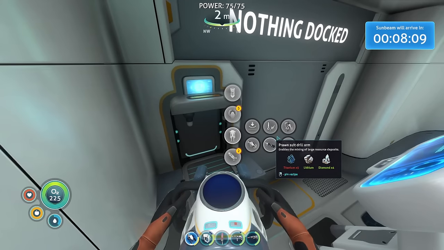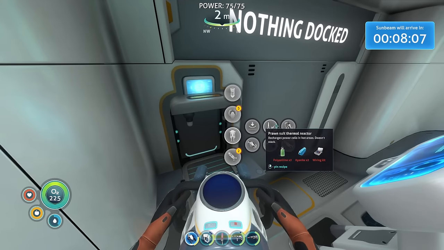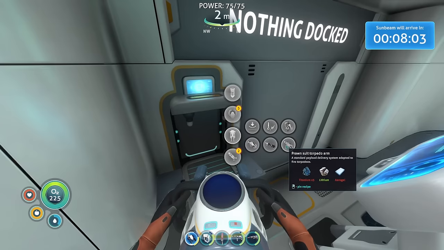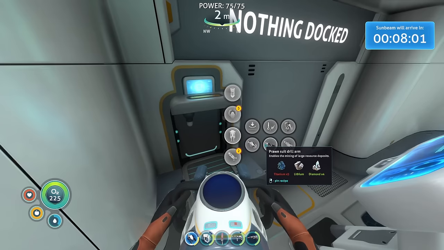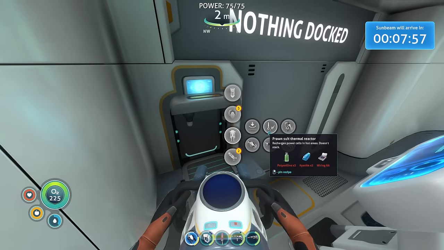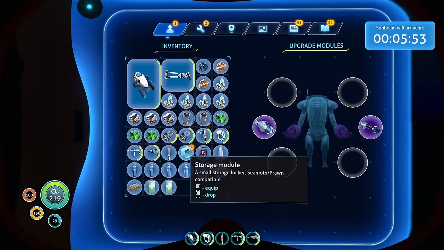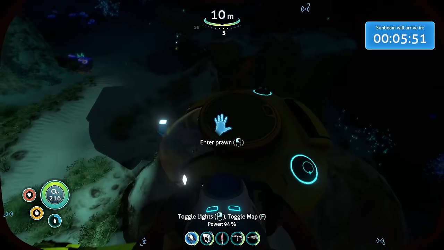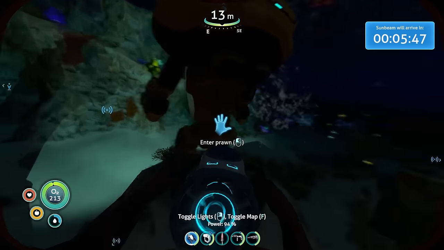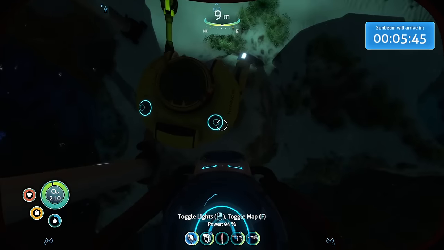Alright, so what we're gonna be working on getting is gonna be the Death Module mainly. And the jump jet module. Don't know if I'm gonna get any other arms. Cause when it comes to the Prawn suit, you only really need the drill arm and the grappling arm. Those are the only arms I ever really use. Also, I'm giving you a storage module, because this storage situation that we got going on is just so unbelievably bad. It makes me want to cry.